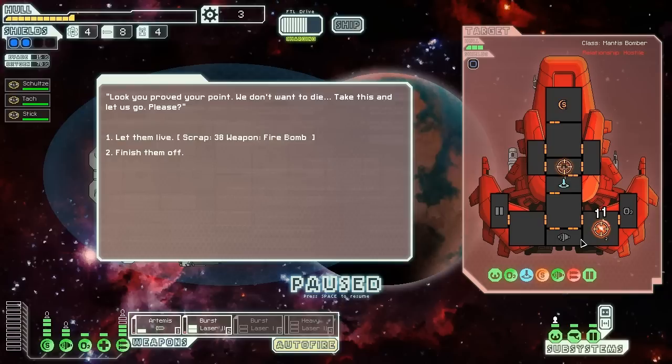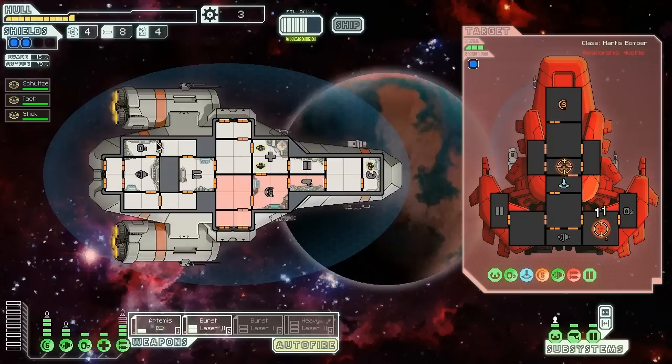Let them live for 38 scrap and a firebomb. Oh, God, that's a lot of good stuff. But I feel like I want to murder them, so we're going to murder them. Come on. Come on. All right, yeah, right. Their engine room is down, so they can't get out. They cannot get out.